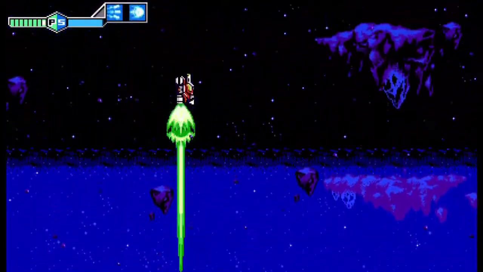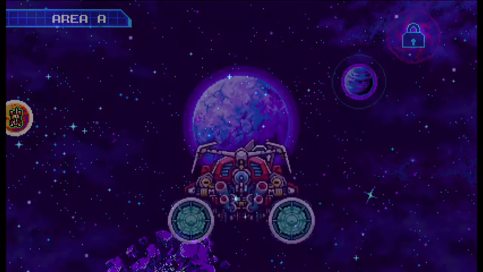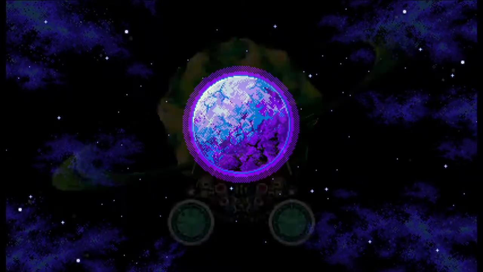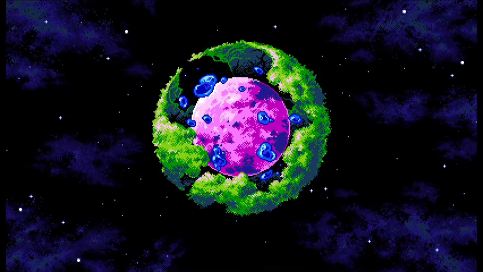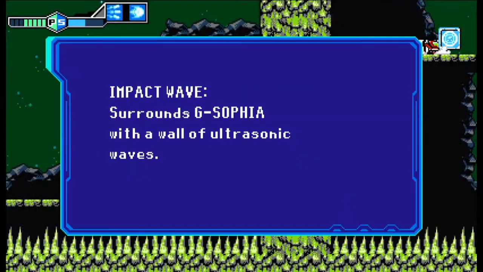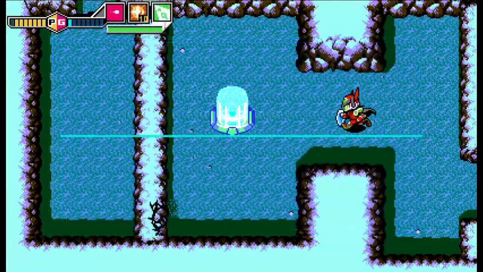In Blaster Master Zero 2, the stage is set in outer space, and there's more to explore than ever before as you travel across the galaxy to a host of different planets and their orbiting planetoids. Search for new items that power up both G Sophia and Jason.